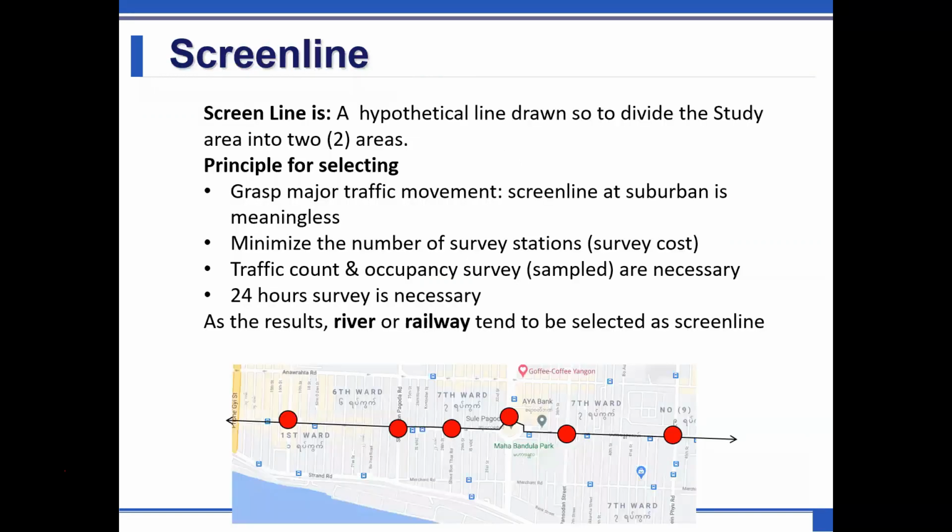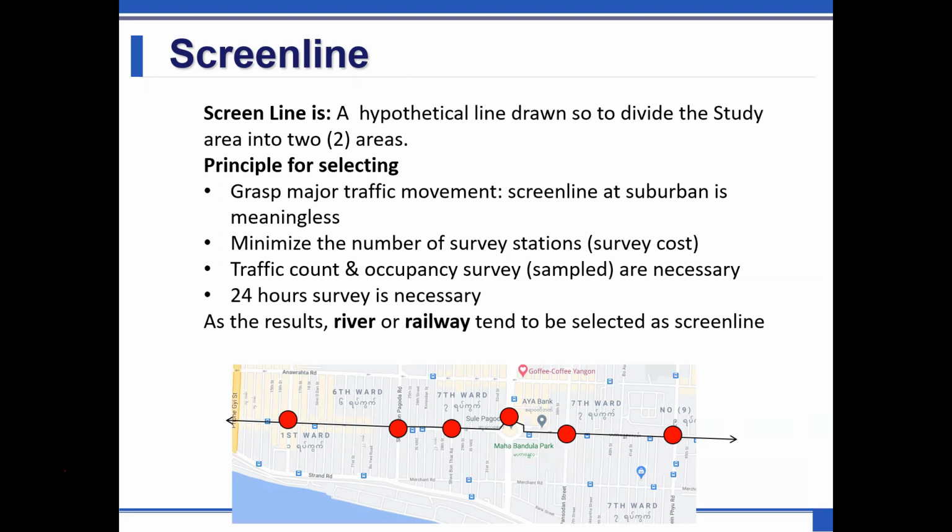Already 1 hour, however. Next is a screen line survey. A screen line is a hypothetical line drawn to divide the study area into 2 areas. The study results are utilized to calibrate the current OD matrix. Principles for selecting screen line surveys are as follows.